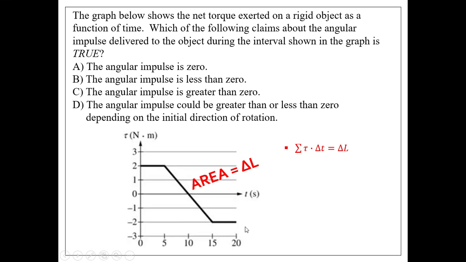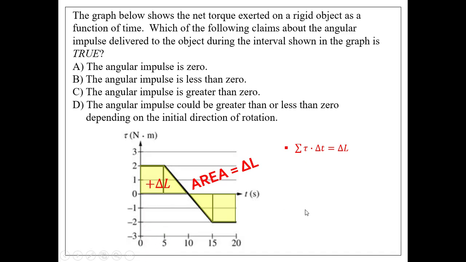Well, this graph is pretty nice, as you can see. There are no trick traps here. The first area I'm going to shade is from 0 seconds to 5, and it goes up 2. The second area I'm going to shade above the t-axis is this triangle. However, the bottom is very symmetrical. This triangle is really just the other triangle flipped upside down. And the last rectangle here is the same as the first rectangle I drew.